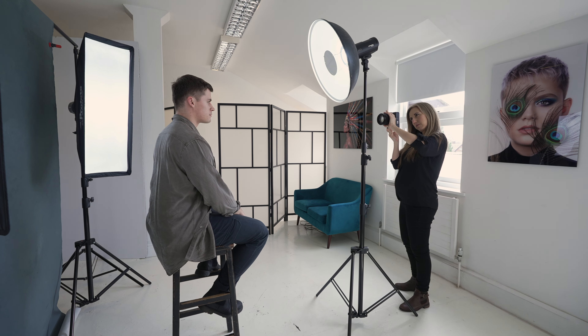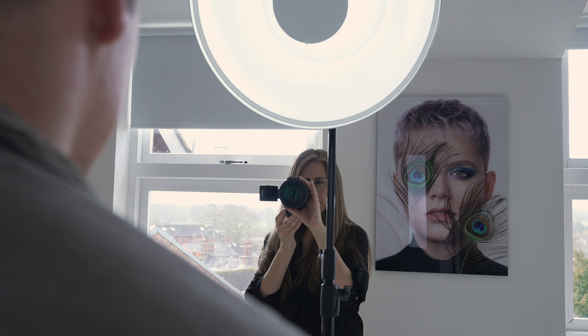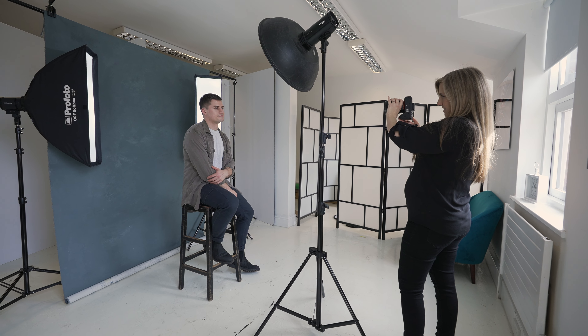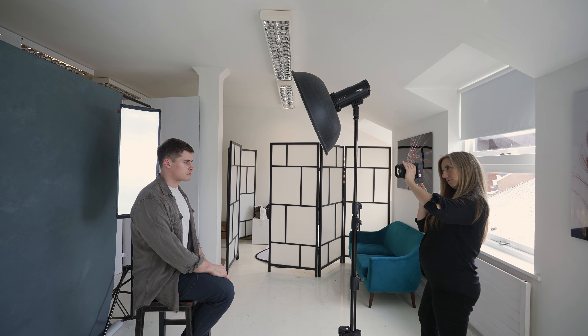Something wasn't quite right for me, so while Marek was changing outfit I made the decision to switch to a white beauty dish and ditch the XL umbrella. The beauty dish just gave that extra bit of punch I felt we needed — the flat lighting of the umbrella was blending into the rim lights and we lost the whole purpose, which was to create some dimension. No reflector this time for the same reason.